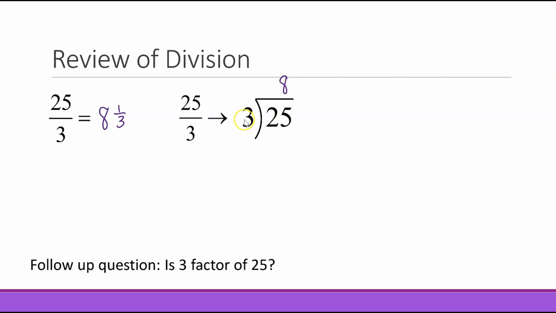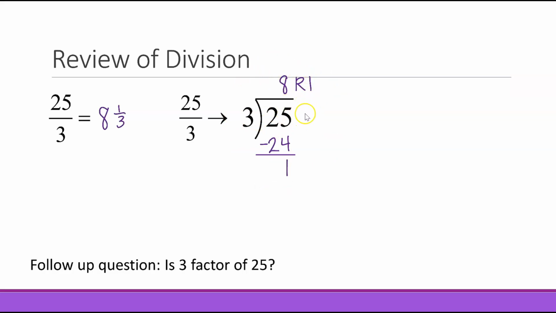So we have the divisor and the dividend. This number 8 is the quotient, and then we multiply 3 times 8. That gives us 24, and we subtract 24 from 25 because we want to know the difference. How far away am I still from going into 25 perfectly? Well, I'm 1 away, and we call that number the remainder. In real old school, we might have seen this written as R1, 8 with a remainder of 1. I just wanted to briefly review the terms here.